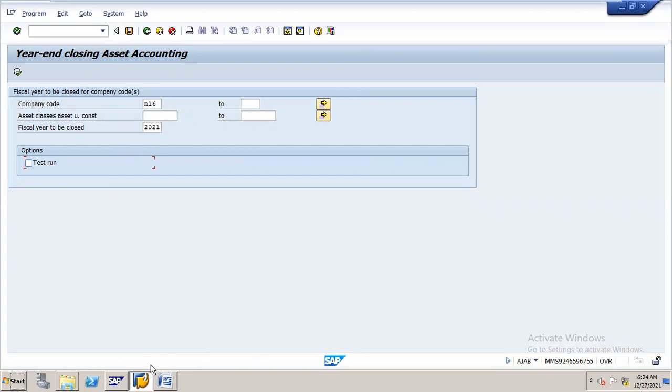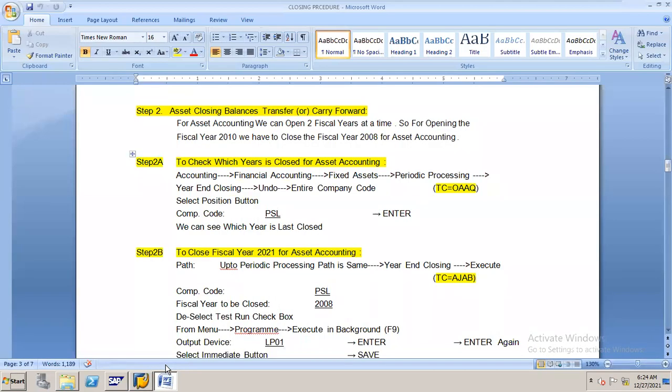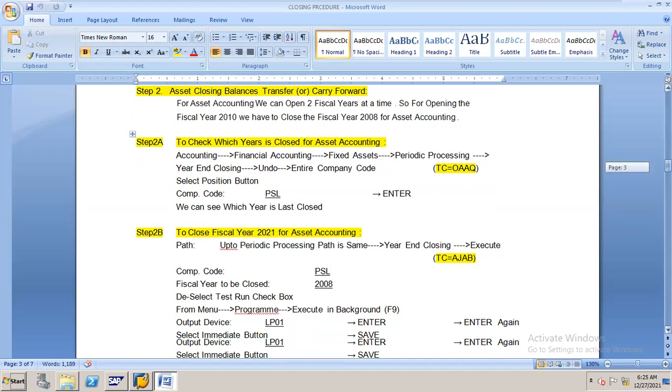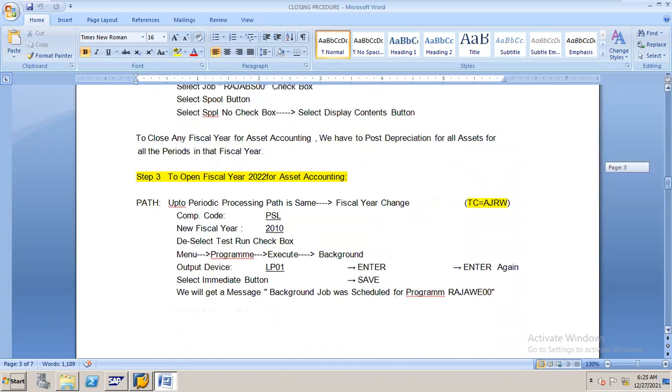But what I told, even though you don't close the fiscal year 21, still you can open the 22 fiscal year. Opening 22 is nothing but carry forwarding the balances of 21 to 22. So 22 is going to open, and at the same time the balances of 21 will be carried forward to the 22.